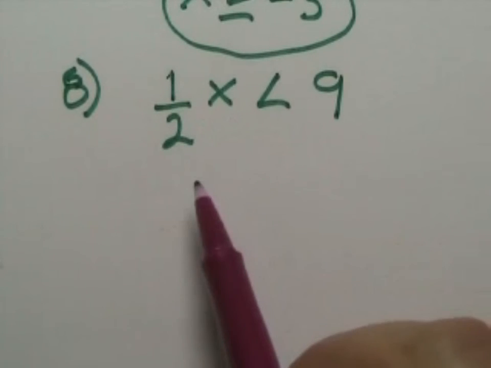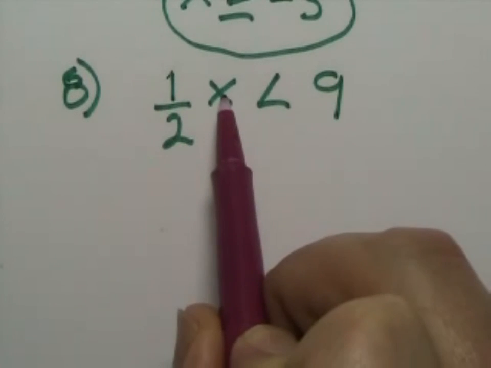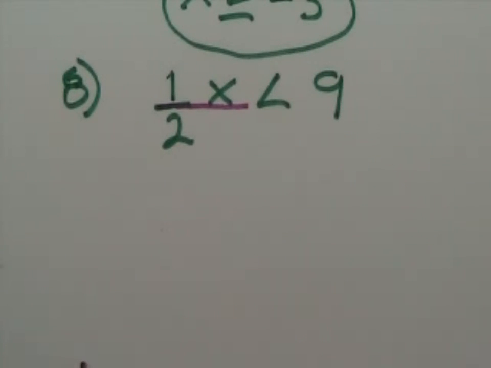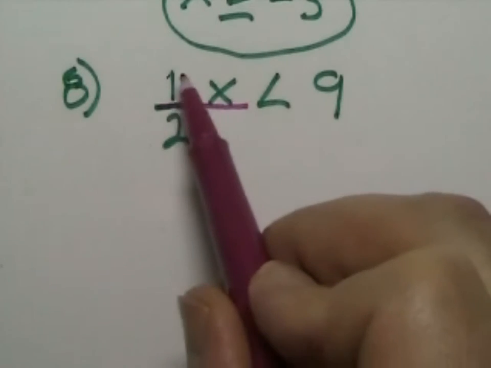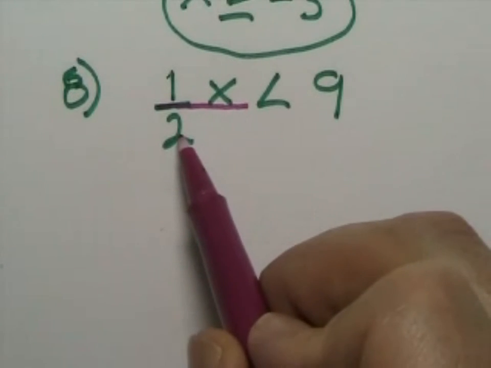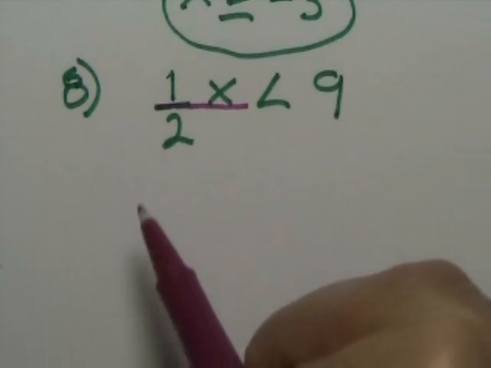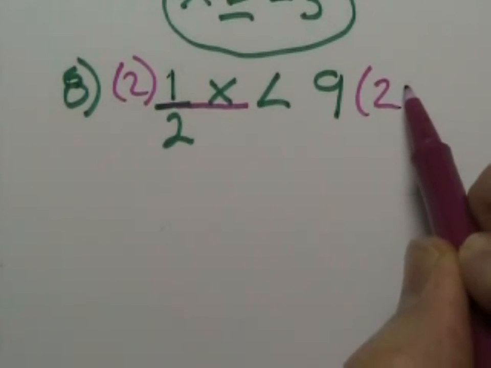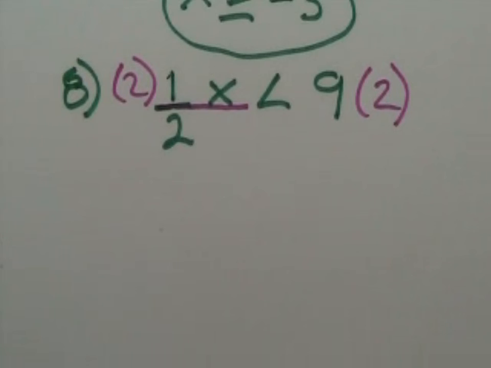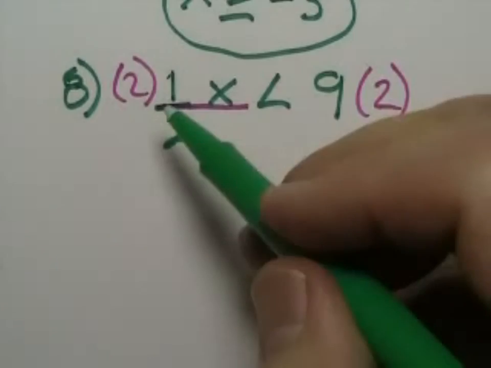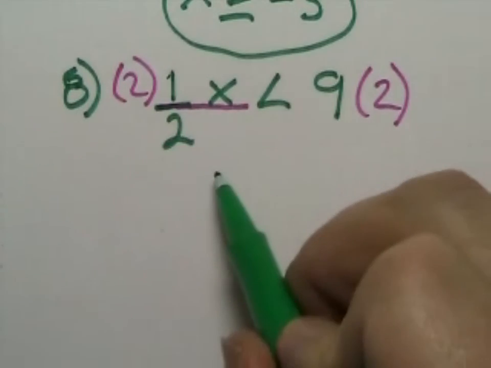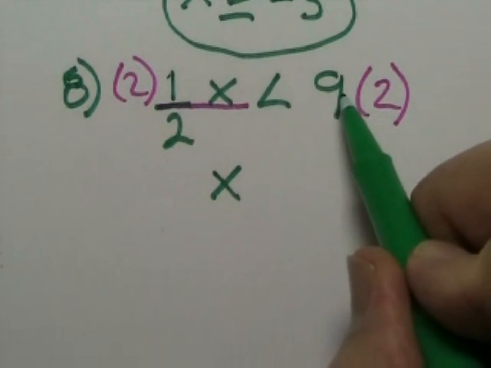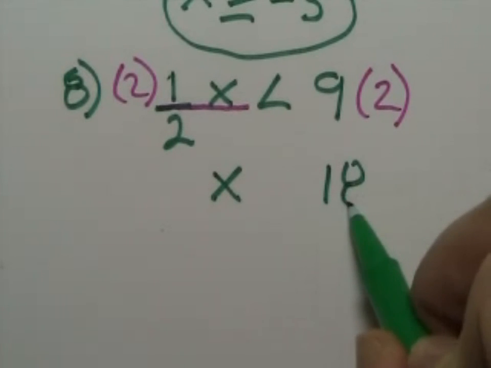Okay, here we have half of x. Now watch this. If you want to, by the way, x is on top. So if you want to, you just go like that. Notice the coefficient is 1/2, or you could say it's just divided by 2. So we will multiply by 2, both sides. And if I do that, the 2's cancel, and you are left with just x. It reduces to 1. 1 times x is x. On the right side, 9 times 2 is 18.